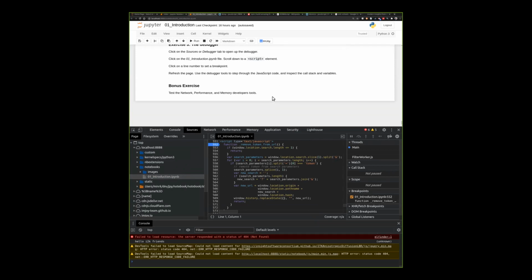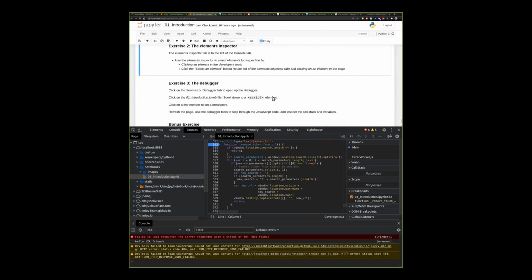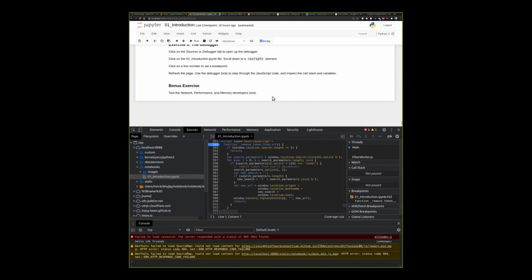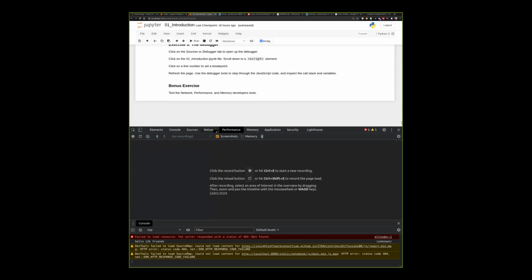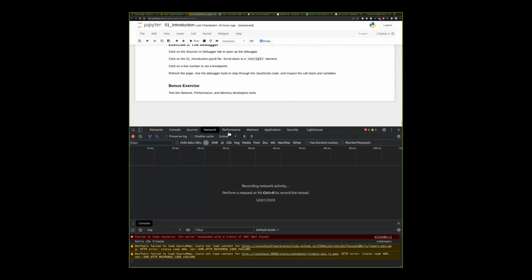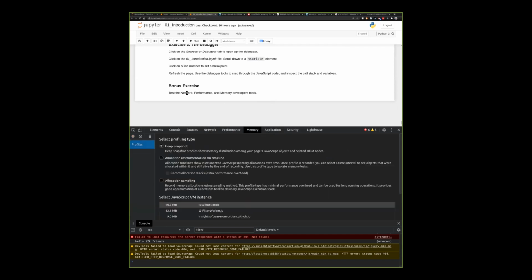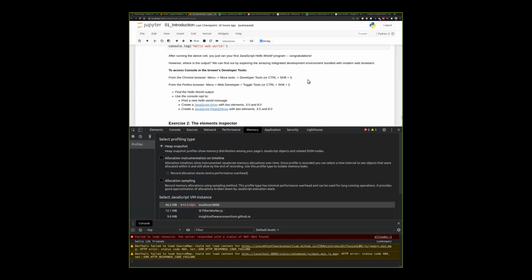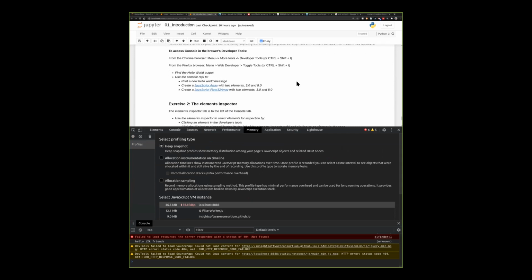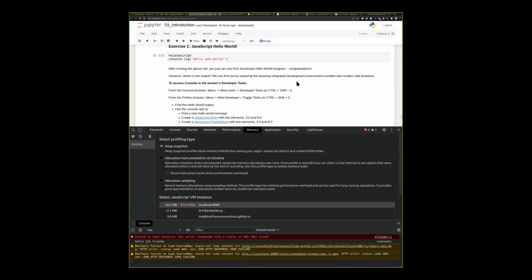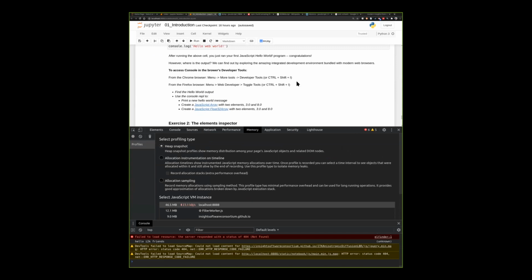And as a bonus, we'll work on these exercises. If you get through those, you can take a look at some of the other tools. There are performance profiling tools and other really interesting tools to investigate. So let's take 5 minutes and try these exercises. 5 to 10 minutes. Let's take 8 minutes. How about I compromise there?